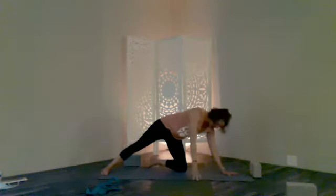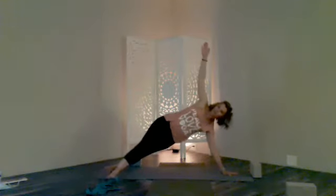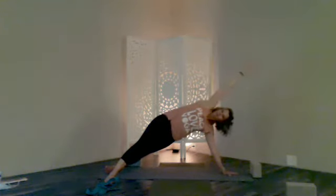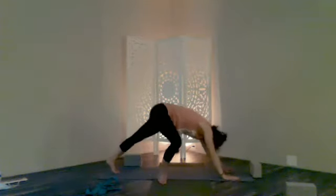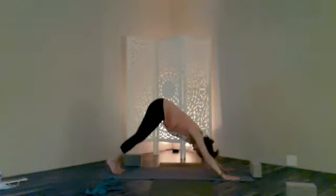If you'd like to take the full version today, perhaps you step this left foot down, you stack both feet on top of one another, or stagger them slightly on the mat, looking for a little bit more arm strength here, reaching for the ceiling. Or maybe even extending this hand up overhead. Taking your time for whatever version of side plank works for you today. And then we'll soften the hands back to earth, come out of whatever variation of that you were in. Take yourself to downward facing dog.